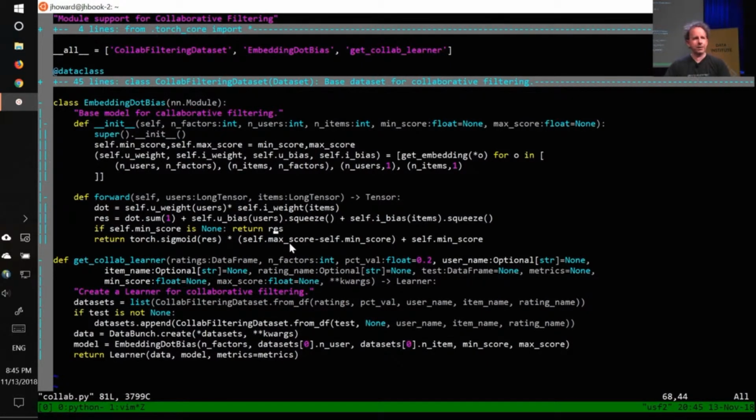I've looked up online to find out what are the best results people have on this MovieLens 100K database, and the results I get from this little thing are better than any of the results I can find from the standard commercial products that you can download that are specialized for this. And the trick seems to be that adding this little sigmoid makes a big difference.